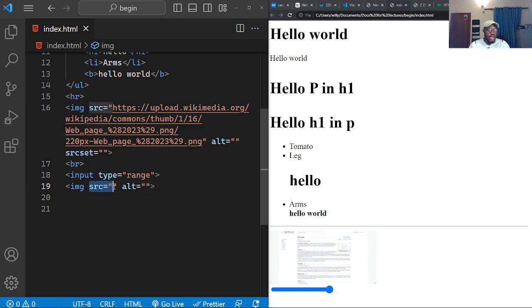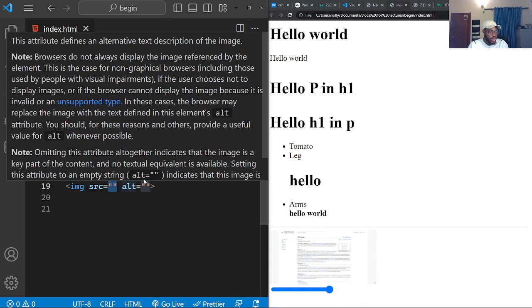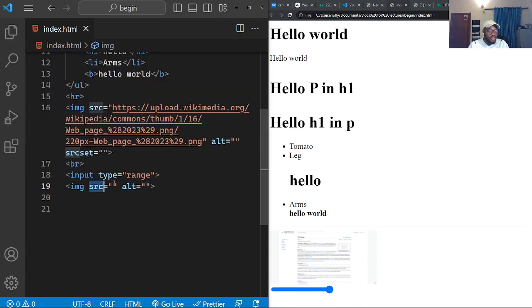Attributes are often in key value pairs, and they are separated by an equal sign. The quotation marks are also part of the attributes.